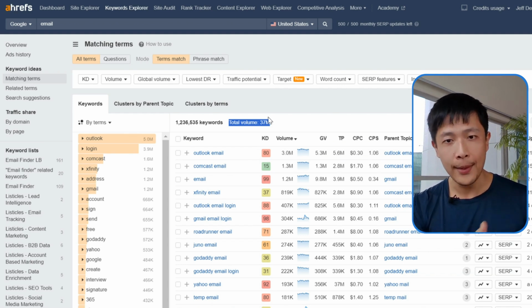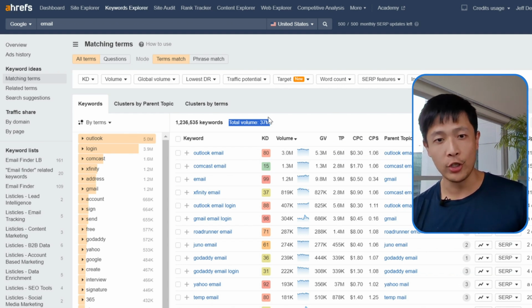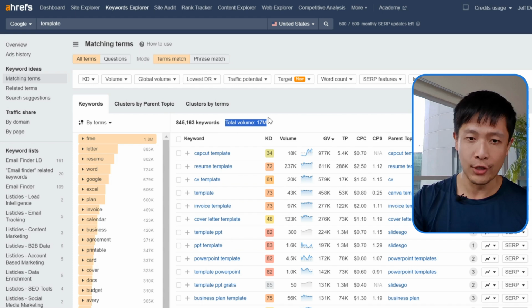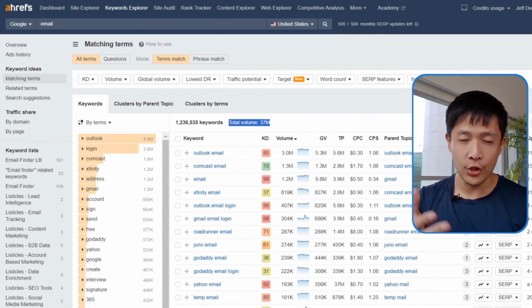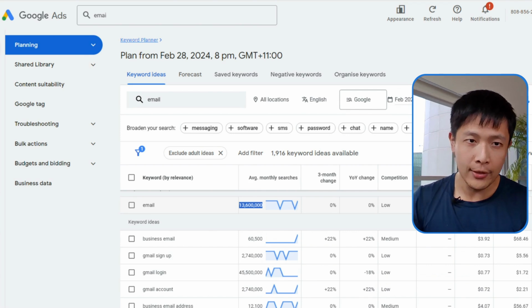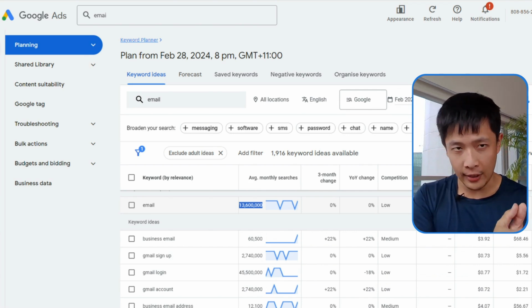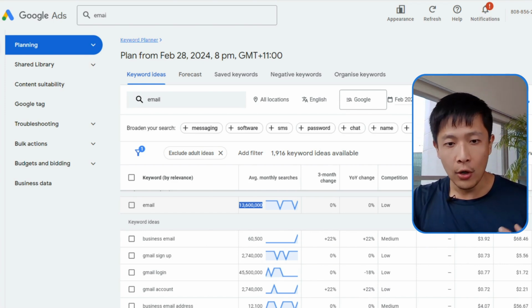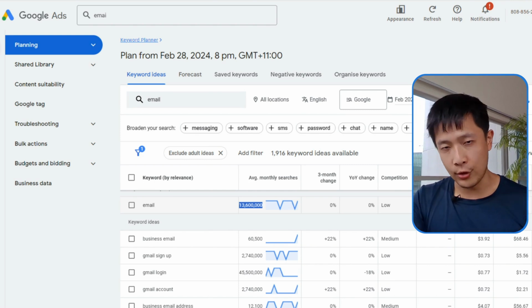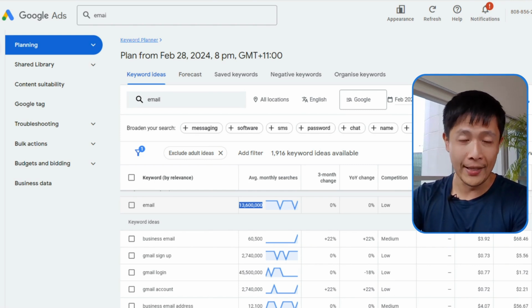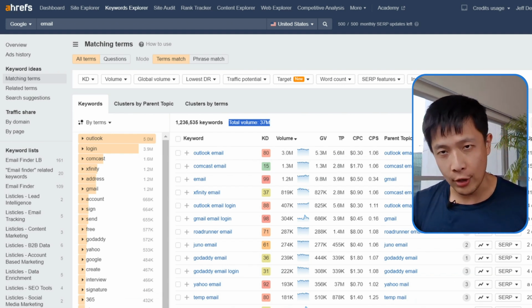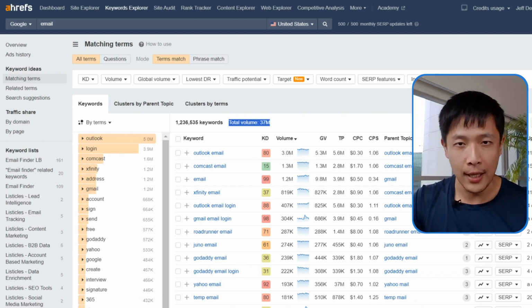Contact Out's key term email gets 37 million searches per month, and Canva's key term template gets 17 million searches per month. Use Ahrefs to check traffic volumes because it gives a more precise number than Google Keywords tool, which you could also use since it incorporates the Google data along with clickstream data and other data sources. Also, Google only gives you the search volumes for the keyword by itself, email, whereas Ahrefs will give you the keyword volume for all other terms that contain your main keyword, email, in my case.